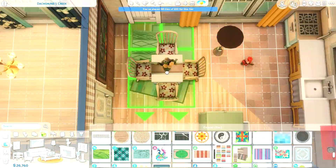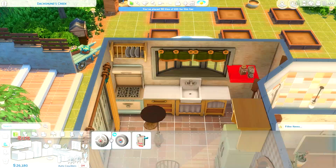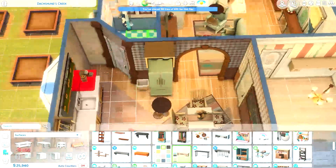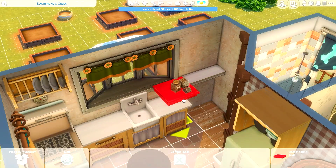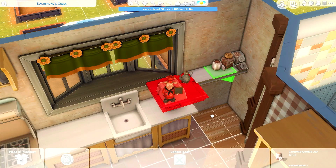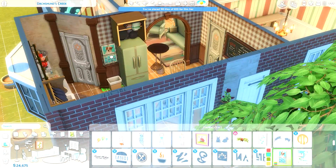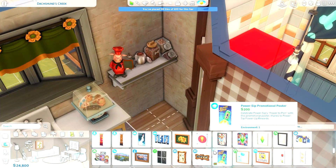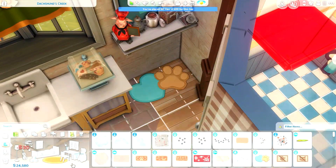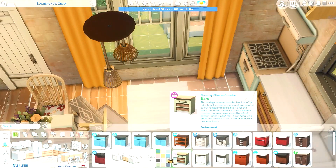After the video I realized I had a shelf I'd forgotten to clutter up, so I added some of the knitted items from the debug menu just to make it look a little bit more homely — that was kind of the main aim of this build, to really make it feel like that kind of stereotypical older house that's very cosy and cottage style. They're obsessed with their animals and all kinds of farming country things. There's a little cookie jar and a little cake display case — that kind of traditional stuff is what I was going for.